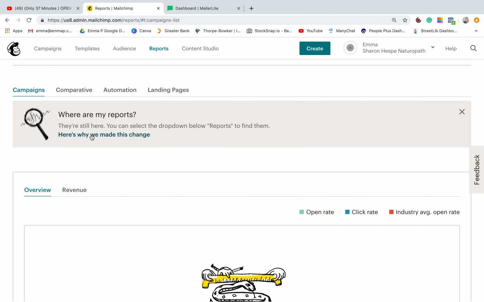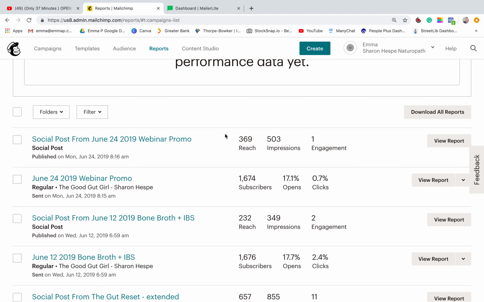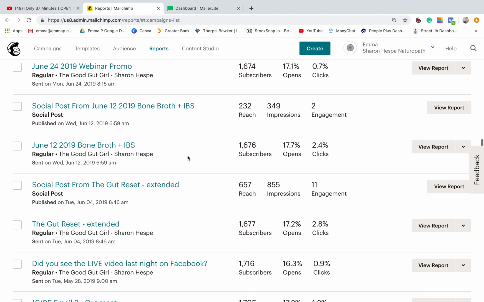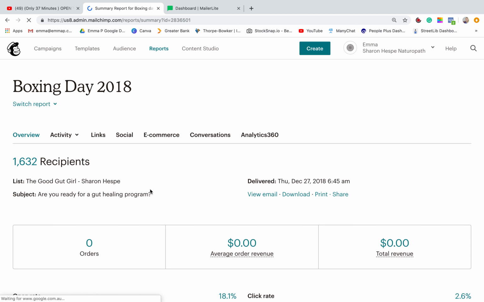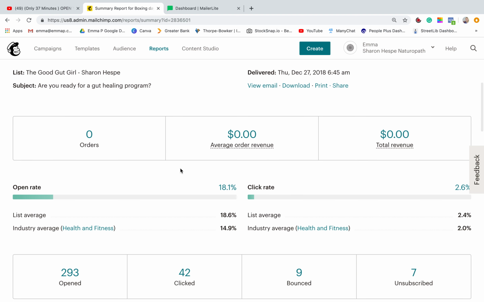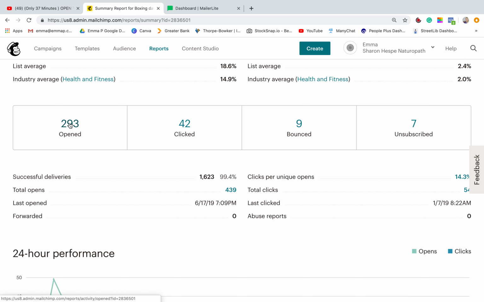Look, they're even saying why they've moved them because I can't find them anymore. So let's just, I don't know, let's use Boxing Day. I don't even know what's on here, but the reports will basically tell us how many people we sent it to. All this stuff here is if you linked it up to Shopify or any online shops. But basically anything around Christmas, that's a pretty good open rate, but anything about 20% plus is always good. You can see how many emails were open.